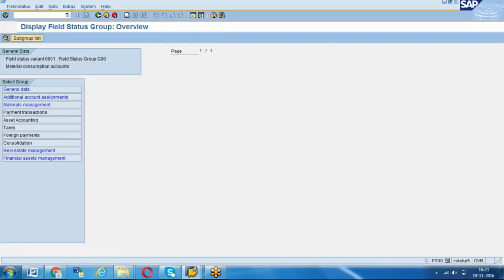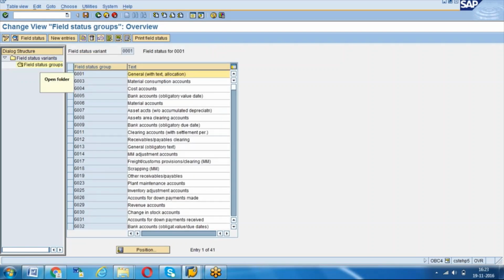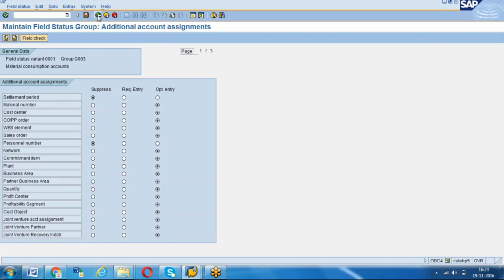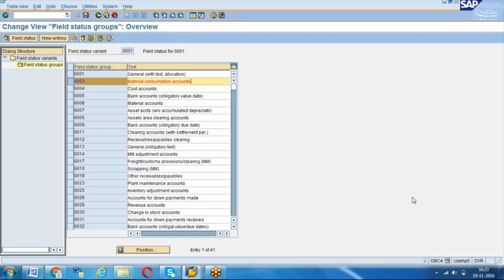In OBC4, we maintain this field selection variant. See this field selection variant, and then I went to the field selection group. I selected the field selection group, which is material consumption, and then I maintained these entries according to the correct entries. Then it is working fine.